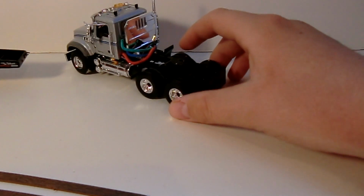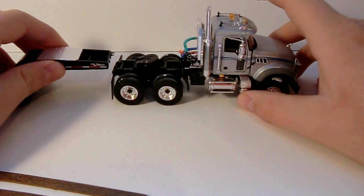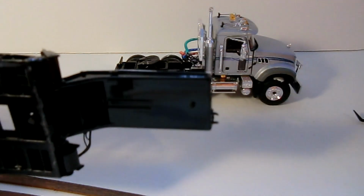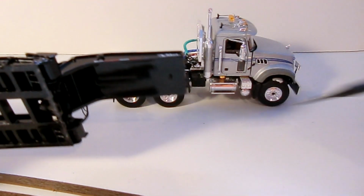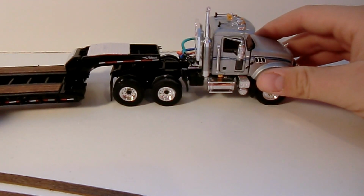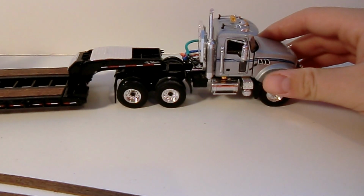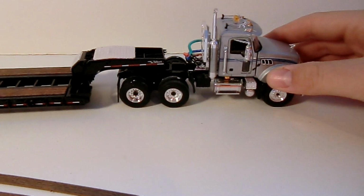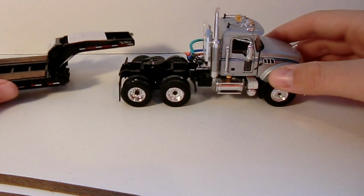And while I have the tractor still up here, I'm just going to show you how it connects to the gooseneck. The trailer just has this one pin right here, and all that does is it just connects right like that. You kind of gotta wiggle it around a little bit to get it in there, but yeah, it connects perfectly fine. It's a good connection. You're not going to have any problems with it.